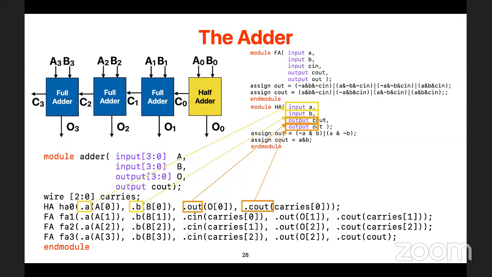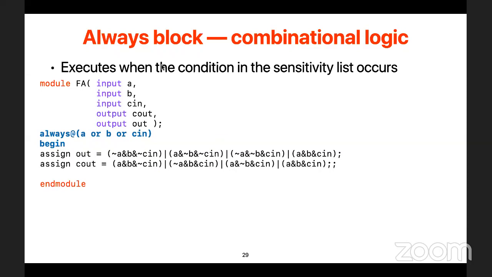So in the module that we are going to give you and in the testbench you are going to write, we are definitely going to see an always block. The always block helps you build combinational logic. The basic idea is that whenever any of the inputs changes, the following will be executed. That's the meaning of the always block. It tells you that if any of the inputs changes, the following operation will be done. That's exactly what combinational logic is about.